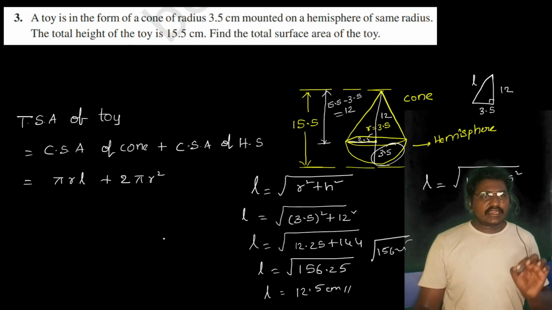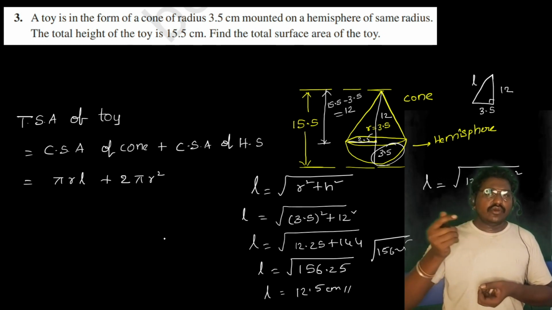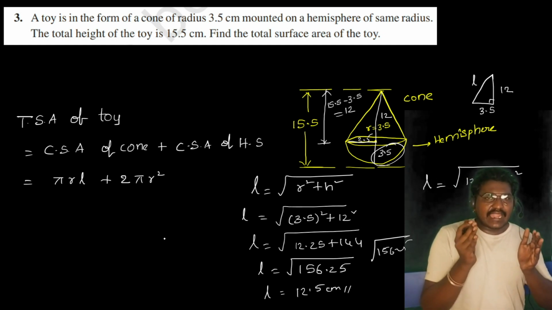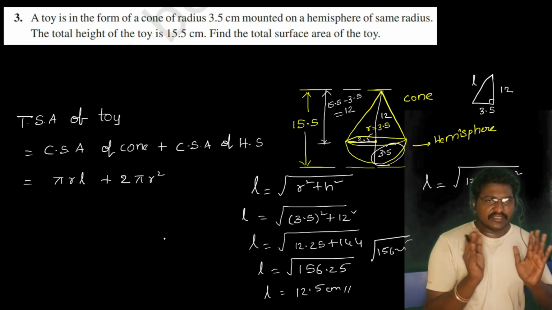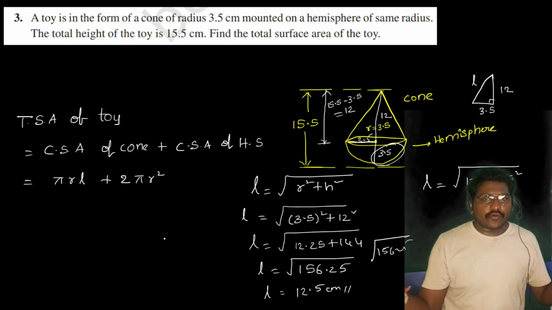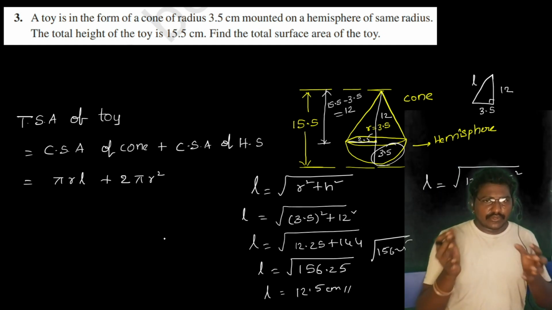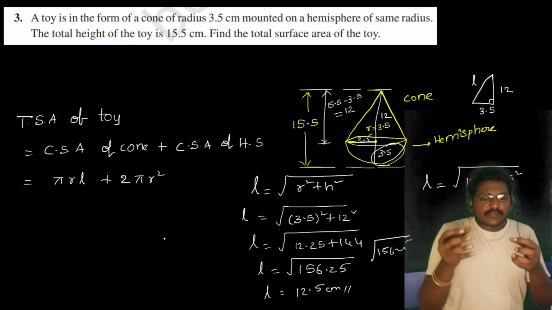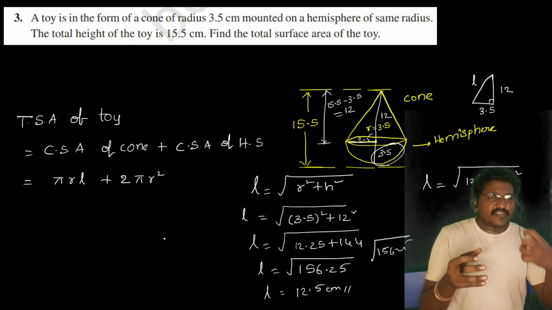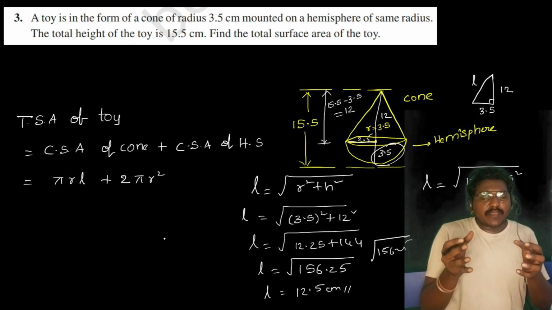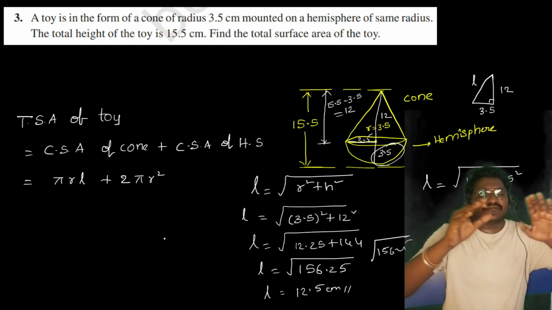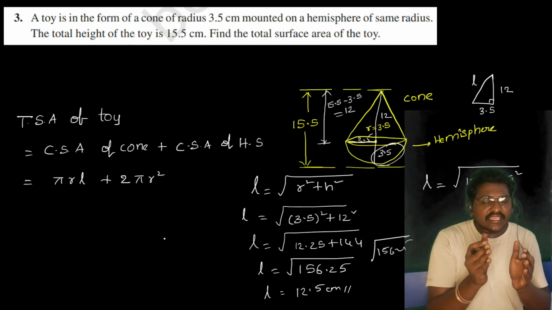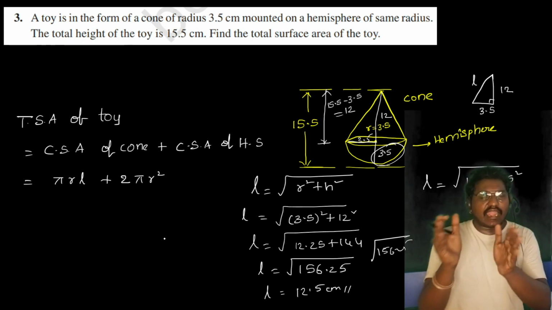Clearly, when two figures are joined, even though he asked to find the total surface area, we have to add the LSAs of individual shapes. That means if the question asks for the total surface area of a solid formed by joining 2-3 figures, like a cone and a hemisphere, a cone and a cylinder, or a hemisphere and a cylinder, then we have to find the lateral surface areas of the individual shapes, then we can add them.